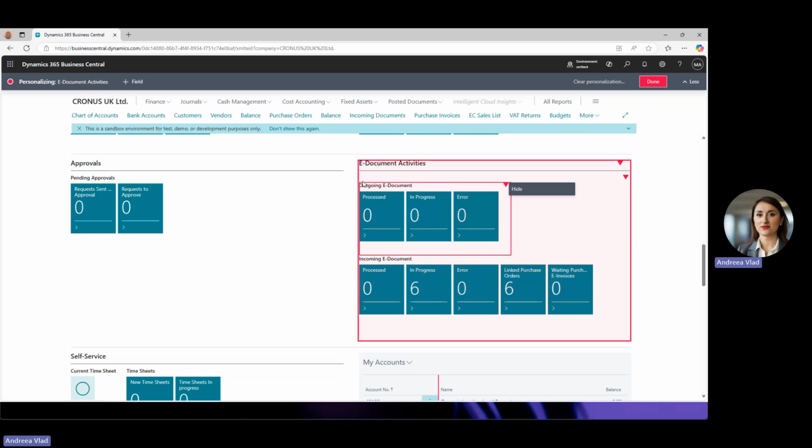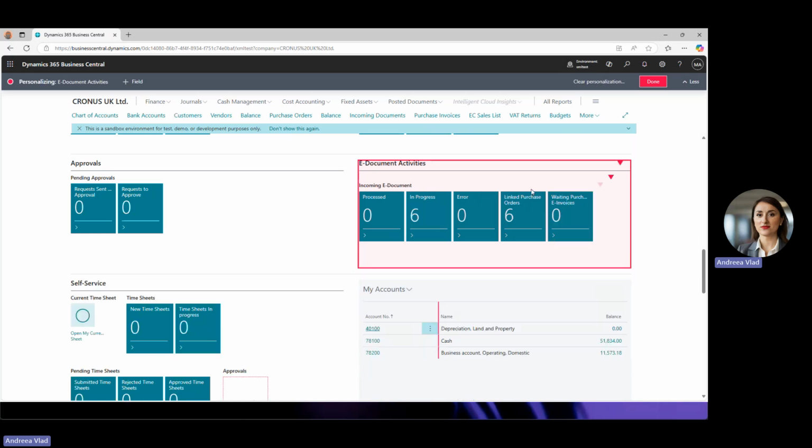Now, within this big box, this area, again, I have another option which says hide, so I can hide it all together. All three of those options could be hidden. But let's say that I don't work with e-documents, so instead of doing one by one, I can hide all together the e-document section, and now it will appear as this part is currently hidden. I will not be able to see it once I hit done, but I'm not done.